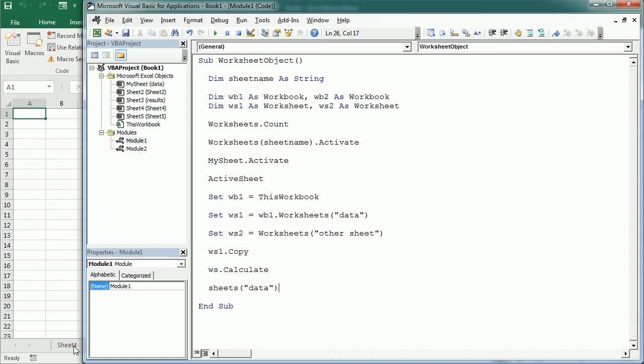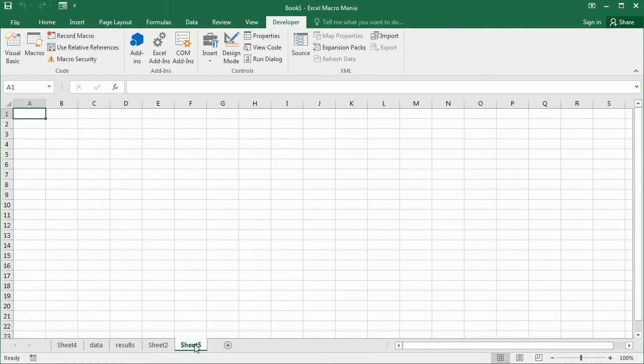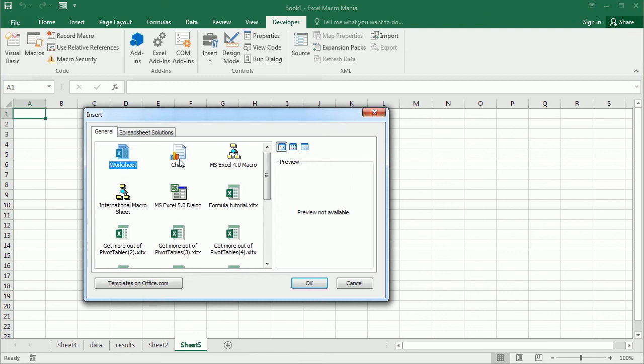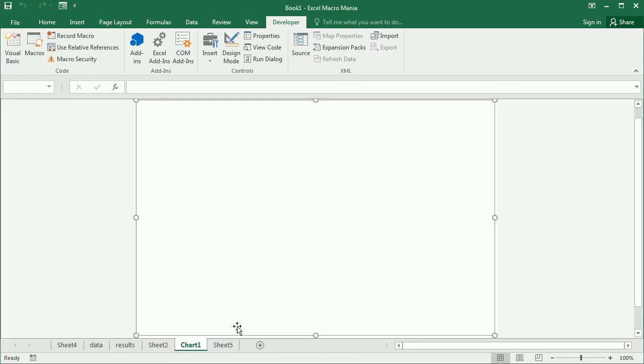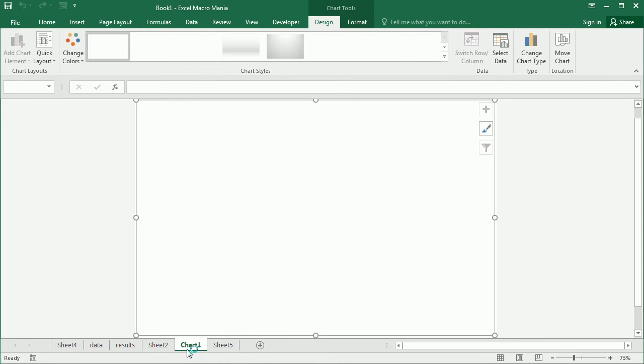Now, you may not have used chart sheets that much, and probably you've used embedded charts, but if you come here and you say insert, you have the possibility to insert a chart, but that's a chart sheet, right? That's not an embedded chart. So now we have 1, 2, 3, 4, and 5 worksheets and 1 chart sheet.